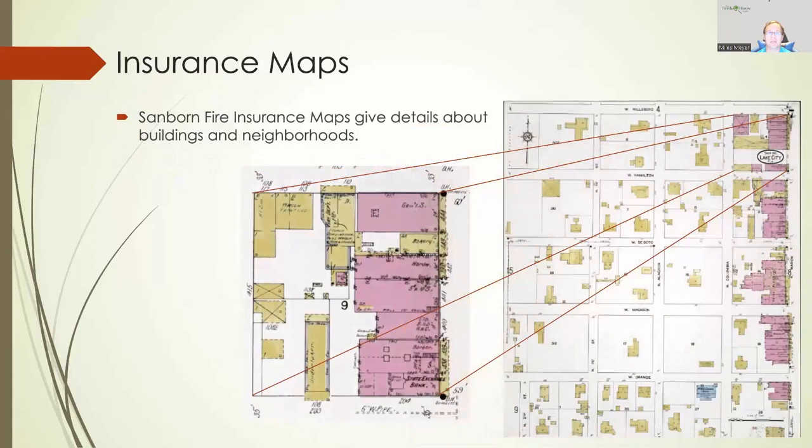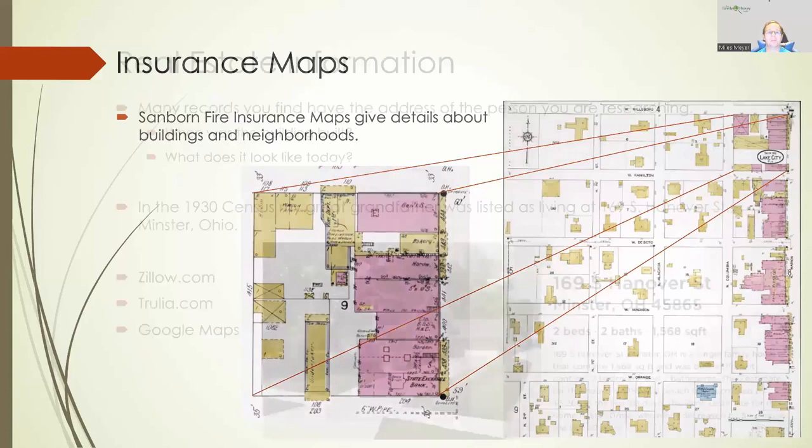And of course, you've probably gotten familiar with Sanborn fire insurance maps. These give you an idea of the types of buildings that were present — whether they were wood frame, masonry, or brick — and what risk they had for fire. This was used for fire insurance purposes to determine what policies would be, and also by fire companies to determine where they would be putting out fires based on the building types.